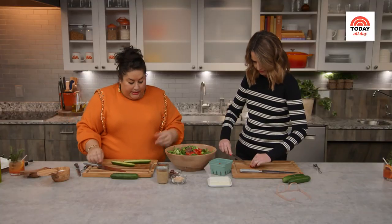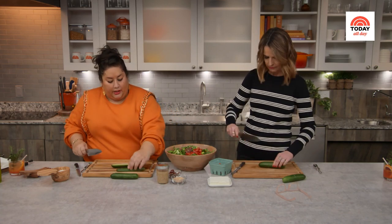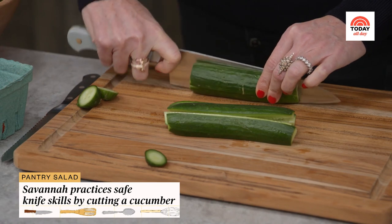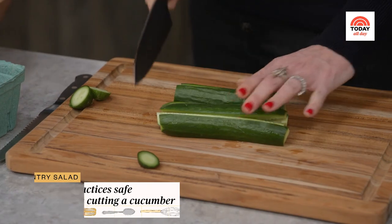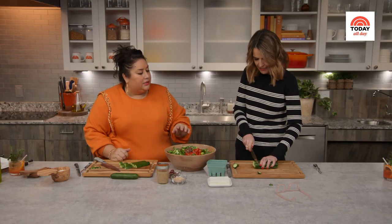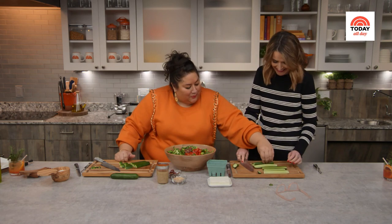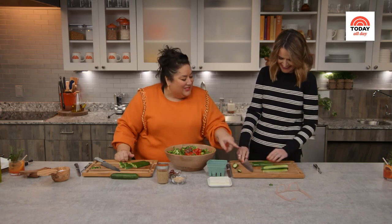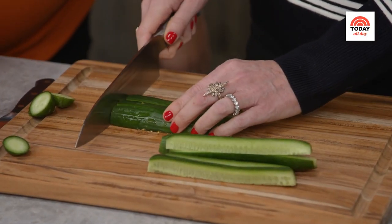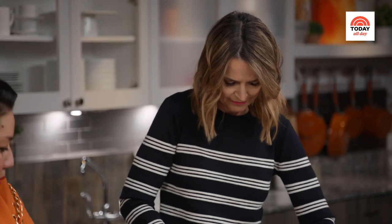Yeah. So because that's pretty small, I'm going to cut this into quarters. Again, I cut it in half. Perfect. And then those little things, I would just cut them into half inch little pieces. Now would you do it like that, or is that a bad idea? That's a little aggressive, because again, we want to be safe and we want to make it to the dinner table. Now I think I'm feeling like a child. So you want them cut side down, because now they're not going to roll away from you. Oh, right. Okay. And we're going to add these straight away to here.